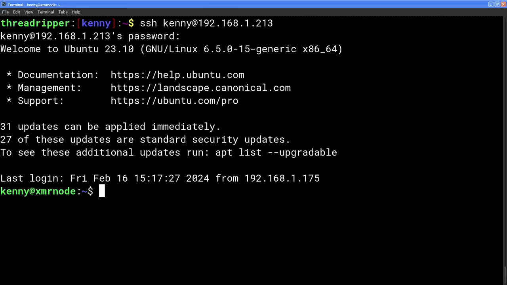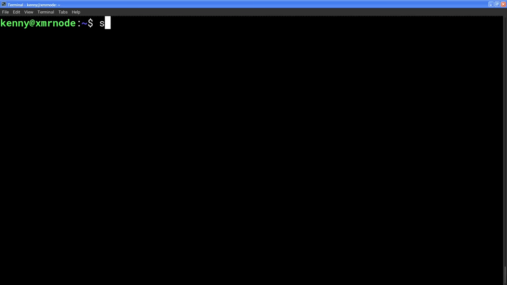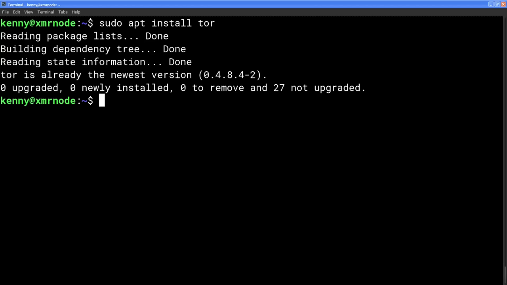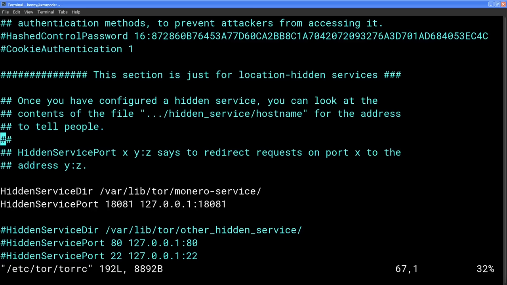And the next thing that you're going to have to do is install Tor. And notice that I'm talking about the Tor service and not the Tor browser, right? Next, you'll want to open up as root your /etc/tor/torrc file. And if you don't want to run a Tor node, then you can skip most of the configuration that's in here.